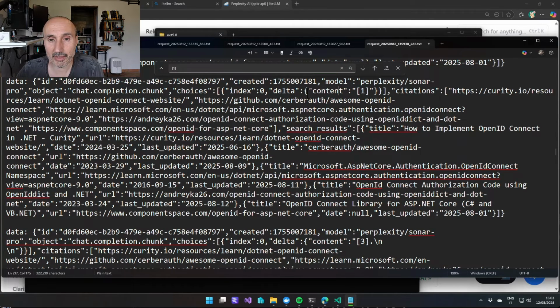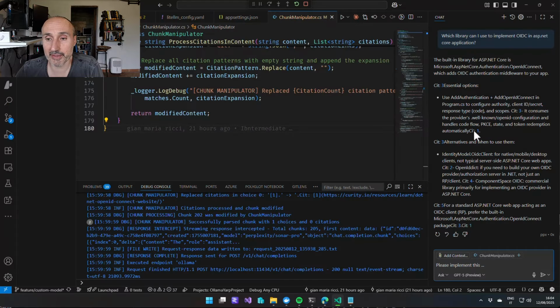And here you are. This is a chunk in which I have a citation. As you can see, I have a number enclosed in square brackets. And you see you have an array of citations, and all the citations are the URLs that Perplexity used to answer. And so that's the classic citation. So I can manipulate this to generate markdown that allows me to put a clickable link, so I can just click the citation and be redirected to the direct site used to generate an answer.